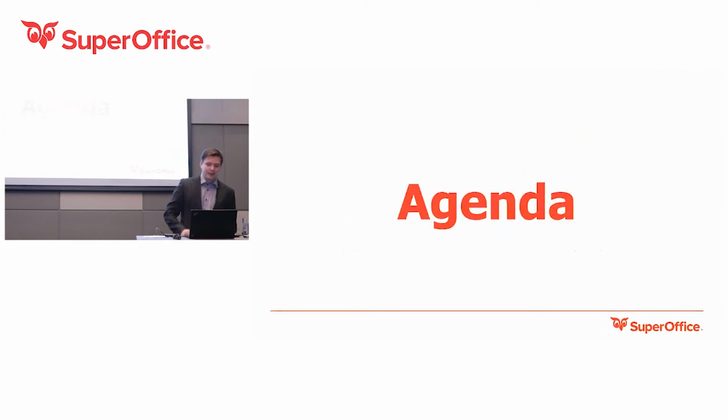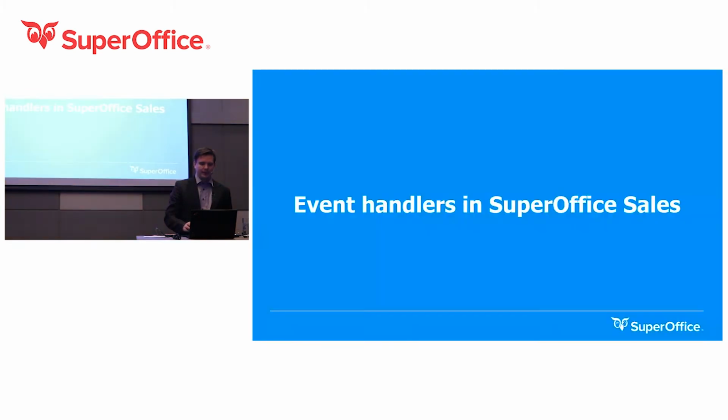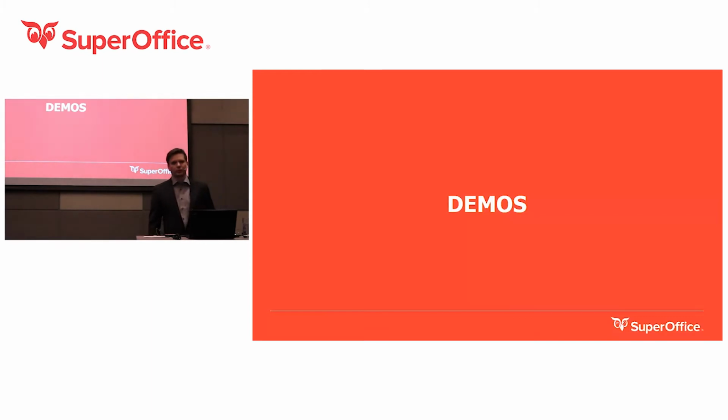So anyway, the agenda for today is a short description of what CRM scripts are. I'm going to talk about what the possibilities are and what you can do with it. Event handlers or triggers in SuperOffice Sales, I'm going to show which possibilities we also have to hatch onto in the sales module. And I'm also going to show a couple of demos, or 3 to be exact. But those are short video demonstrations. I can also show you live demos if that is wanted.